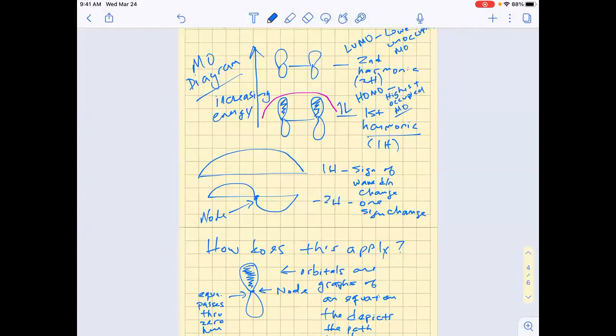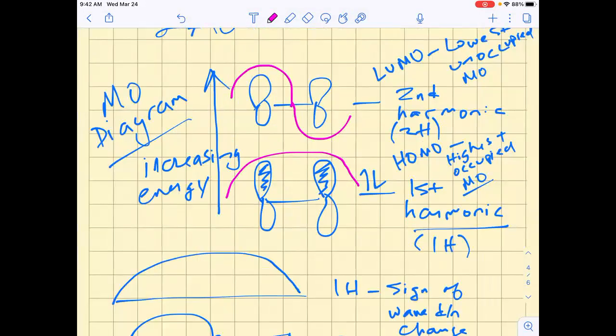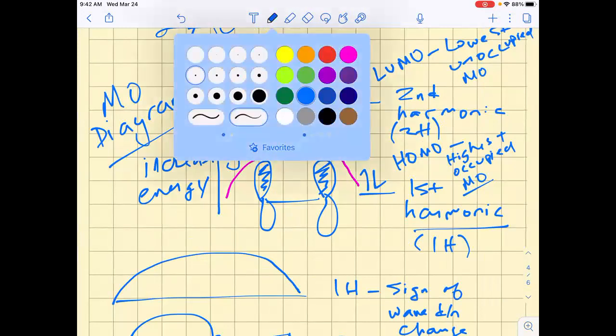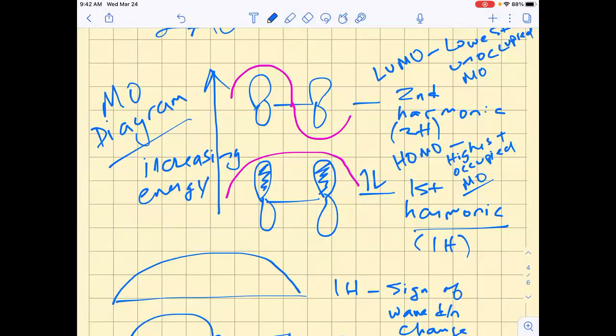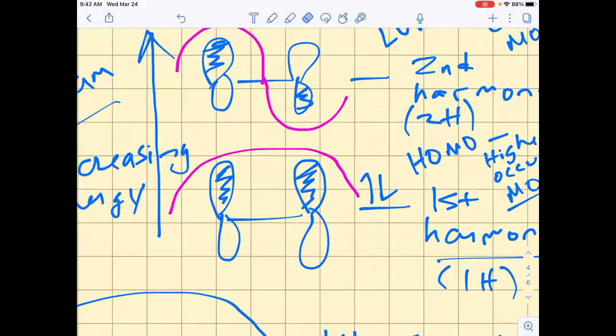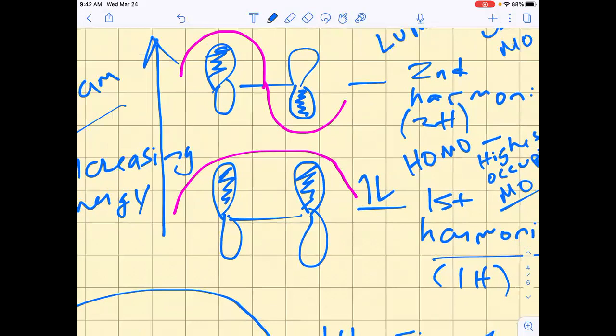All right, and if you follow the pattern of a wave in the second harmonic, you can see that the wave is going to pass through zero once. What happens to the signs of the orbitals in that case? Should they both be the same, or should they be different? It should be different, right? They should be different. That's exactly right, because the wave passes through zero. That means the sign of the wave changes, and it also means that the signs on your orbitals have to change. Make that a little more aesthetically pleasing. Right? Any questions about that?